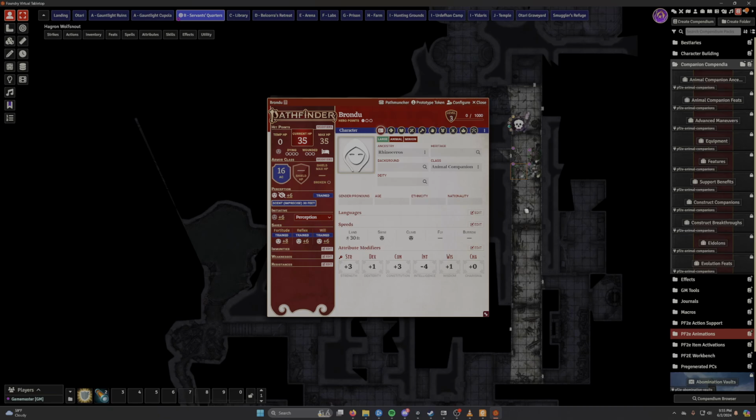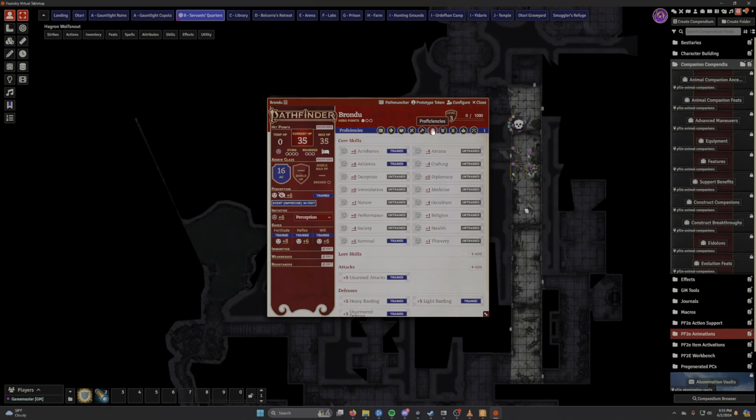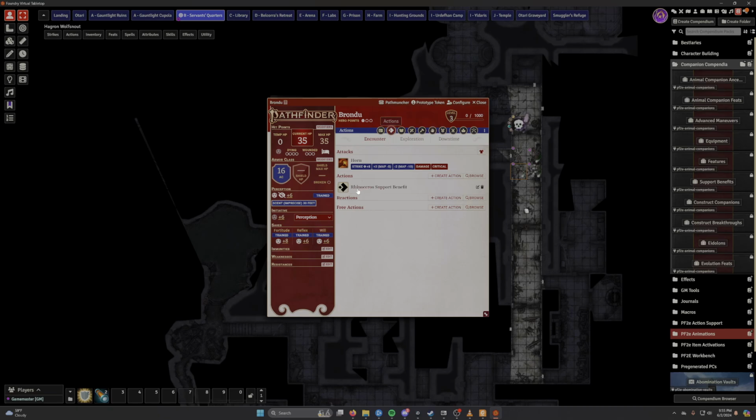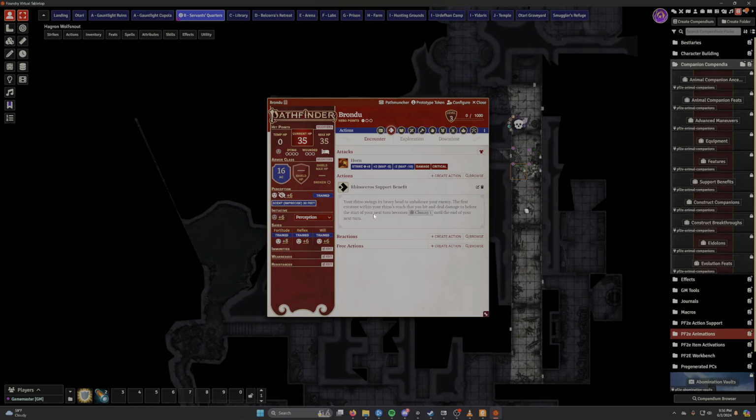Proficiencies. Your Animal Companion is trained in its unarmed attacks, unarmed defense, barding, all saving throws, perception, acrobatics, athletics. Okay, I assume it automated many aspects of that. Yeah, it's got horns. It's trained in some stuff. Okay. Your rhino swings its heavy head to unbalance your enemy. The first creature within your rhino's reach that you hit and deal damage to before the start of your turn becomes Clumsy 1 until the end of your next turn. Wow. That's pretty nice. Okay. You or an ally can ride your animal companion as long as it is at least one size larger than the rider.